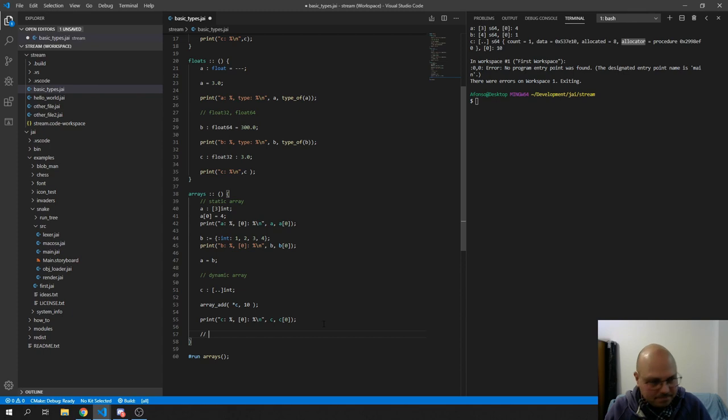But there's one more. There's an array view. And an array view is, think of it as just a view, like a UI, right? You have your data and you have a view to your data. And basically that's what an array view is. When you define it, you just say it's like this, so it doesn't have any constant or any dots here. So you just go like this, and then you can point it to anything, right? So for example, we can point it to B, let's say, right?